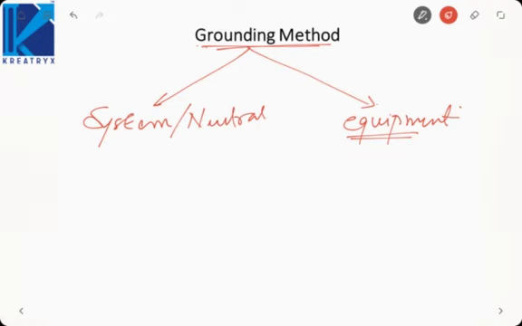Neutral grounding means that we will ground the neutral of a system in order to stabilize the system. Otherwise, phase voltage magnitude becomes equal to line voltage, due to which there is a formation of an arc, which is called an arcing fault. To avoid the formation of arc or arcing faults, we have to connect the neutral to the ground. Otherwise, the system may get damaged. So it is to protect the system from getting damaged due to dangerously high voltages.